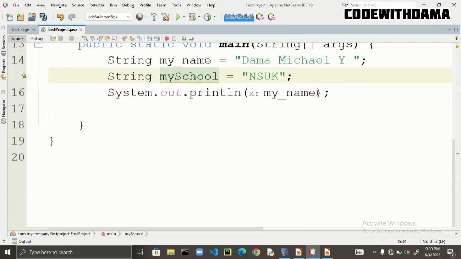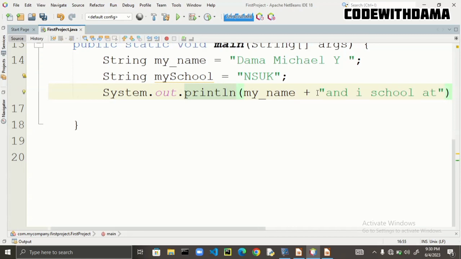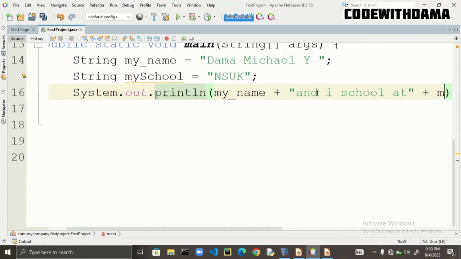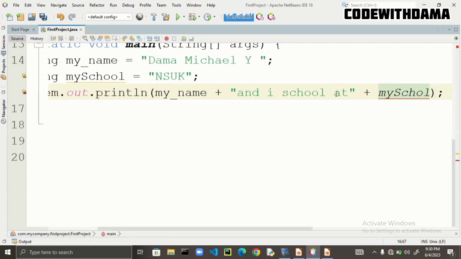So we can join this and then say plus, and then say I school at. Now you can use a plus sign again and then you give it mySchool, and then we have this.